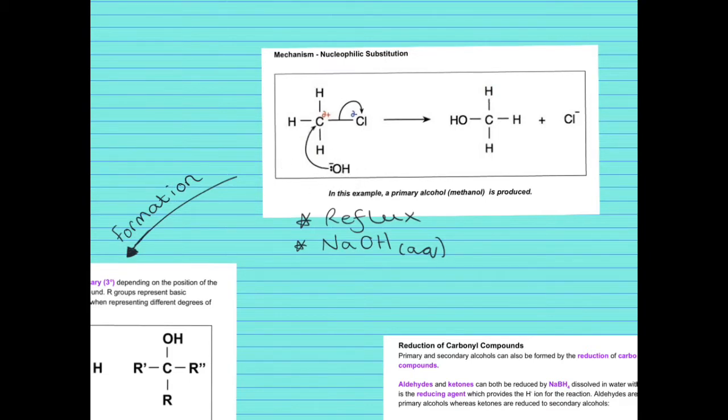What happens is a dipole is induced here because it can sense the larger pull. So you've got positive and negative. All the electrons are forced over to here. The OH then bonds on there. You end up with an alcohol plus a Cl. This normally comes from water, so you normally end up with HCl as well. For example, with a primary one, methanol is produced. We reflux it, sorry, it doesn't come from water, it comes from sodium hydroxide, so you could get salt, sodium chloride. Reflux is the conditions, and that's what you need to get the OH.